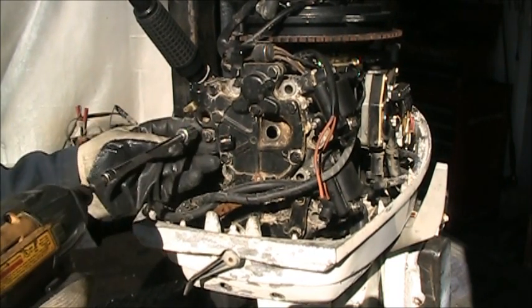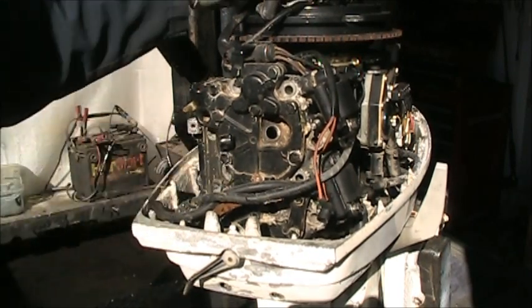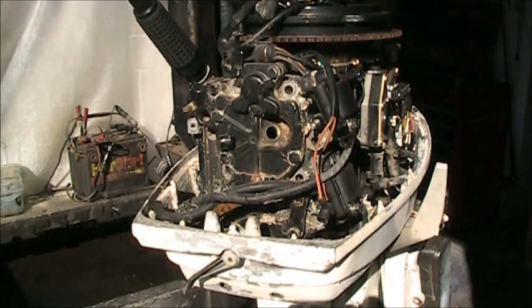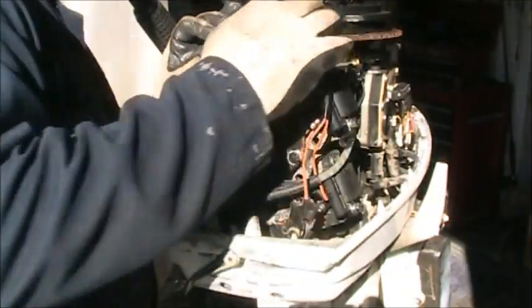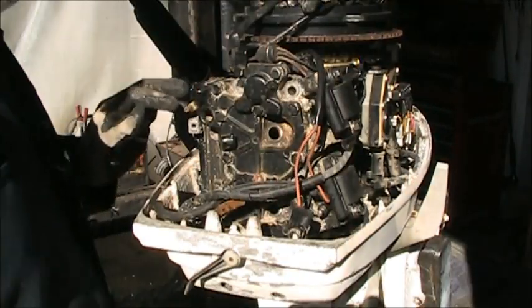That old head just fell off. You see there. There's the head bolts. So, now we gotta undo some wires. I'm gonna move you over here just a little bit.